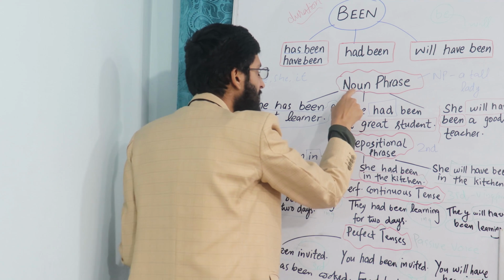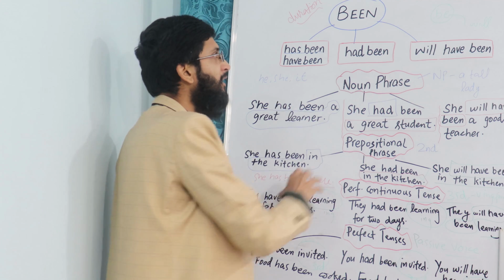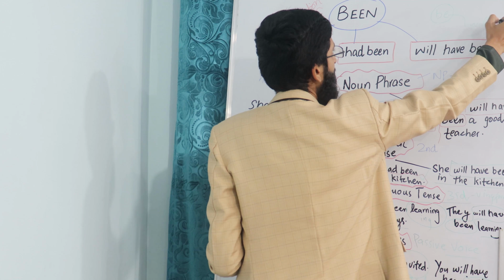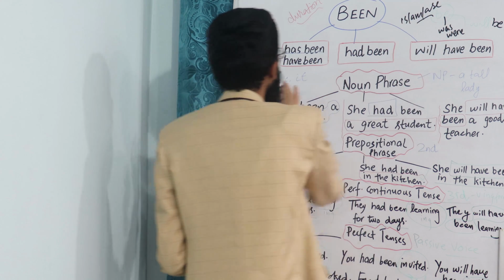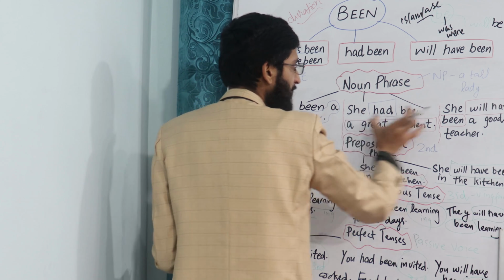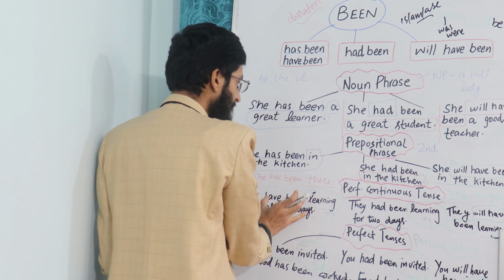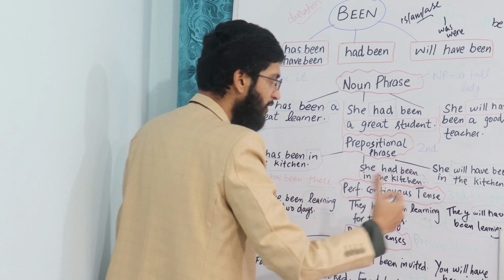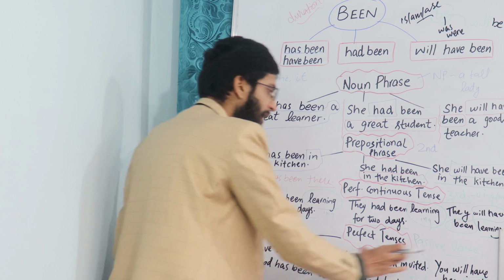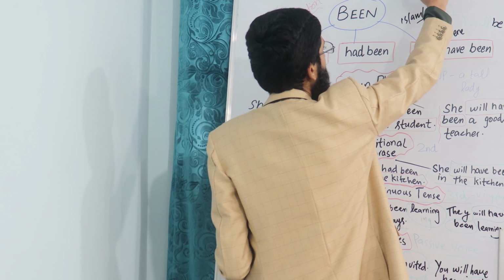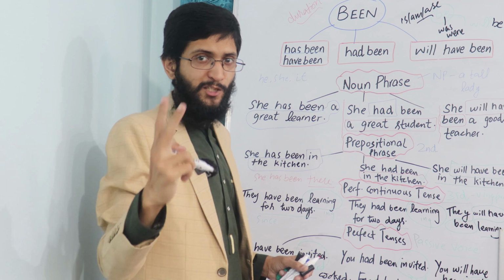And other things we are using are noun phrases, prepositional phrases, ing forms of verb, and third form of verb for passive structures. The same we had done in the previous class with will be, with was, were, and with is, am, are. Like she is a great learner, she was a great learner, she will be a great learner. She is in the car, she was in the car, she will be in the car. She is learning right now, she was learning yesterday when I called her, she will be learning in the next coming days, future continuous action. And here she is invited, she was invited, and she will be invited. One more thing we had studied, being, for the passive structure of continuous tenses, like she is being invited or she was being invited.